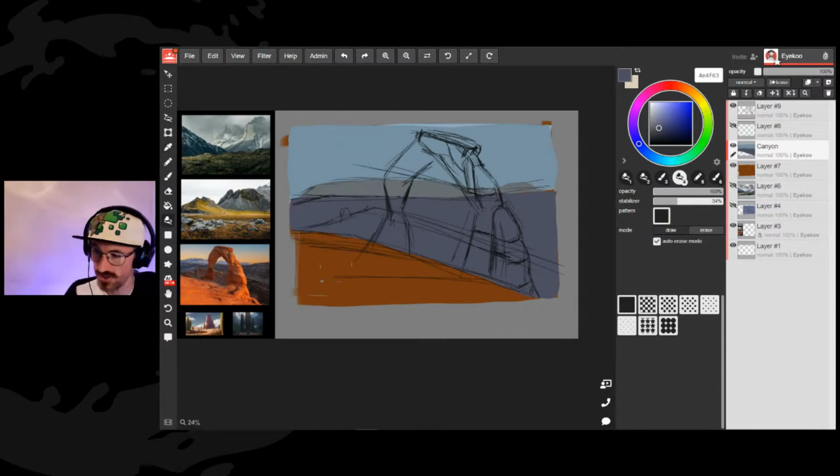And this definitely shifts more to the warm side. Still quite desaturated though. It's lighter, slightly, at least on the top.